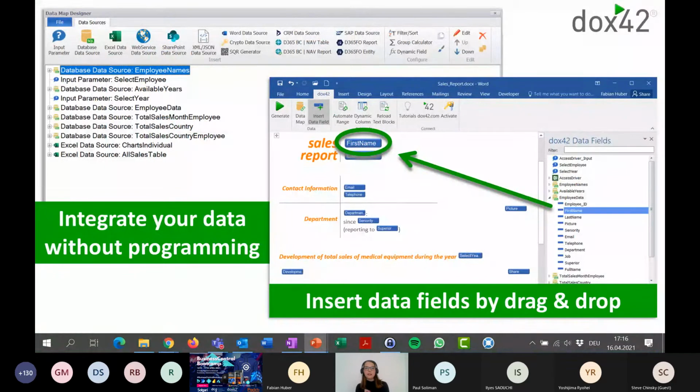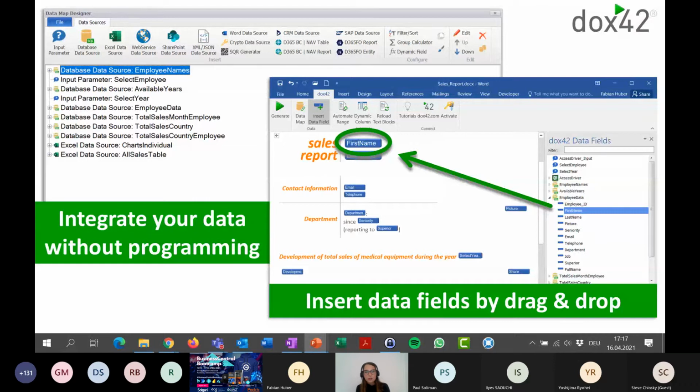So how is the data actually integrated? That happens with the data map designer. So you saw the dox42 ribbon already and see it here again. You can then open the data map designer and without any programming, connect to your BC data or FO data or CRM data and also combine these data sources.